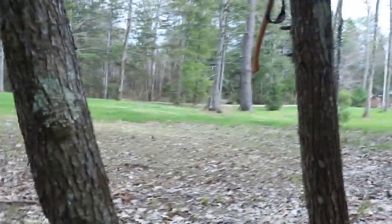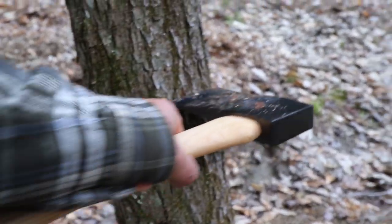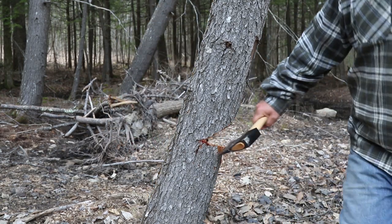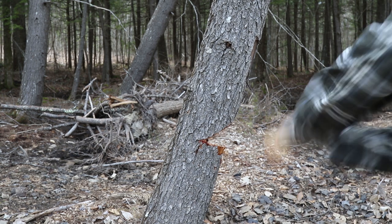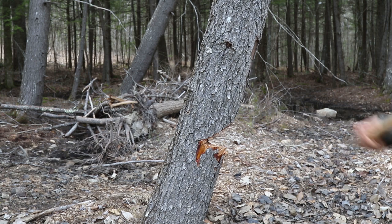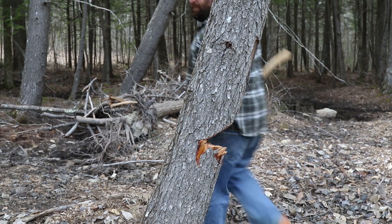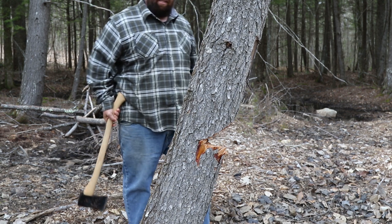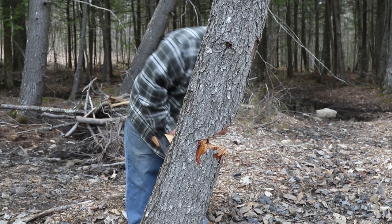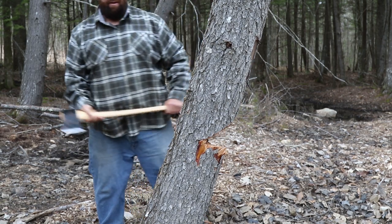And it shouldn't take too many chops on the back. Right about here, a little bit higher than that notch on the front, probably a couple chops will do it. I'm gonna clean up this side of the notch so it has room to fall and kind of twist this way. It's pretty ugly. But yeah, a couple pretty good hits. Take a little bit of meat off the back, and that baby's going down right into that wood pile. Here we go. Right about there.